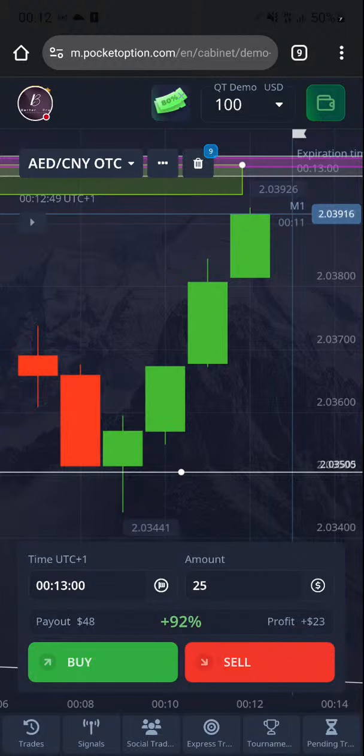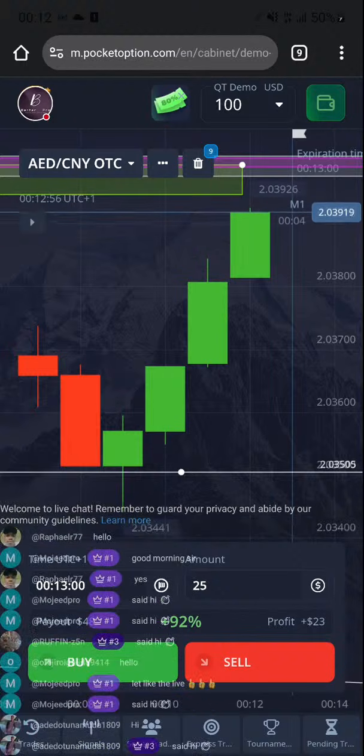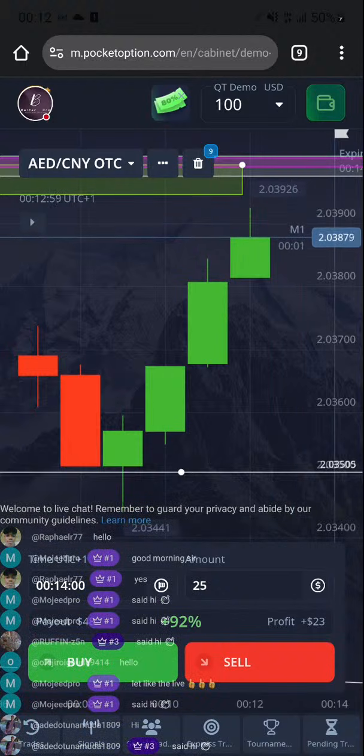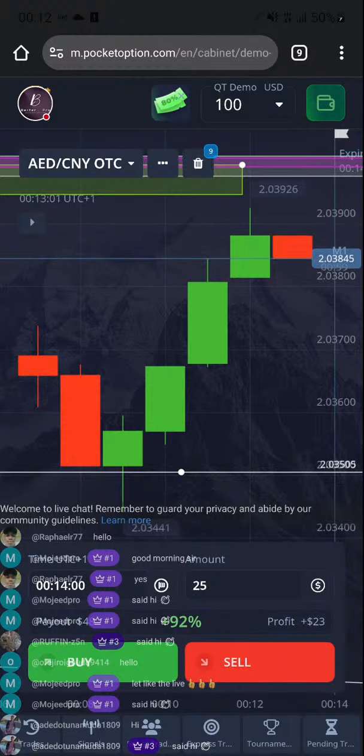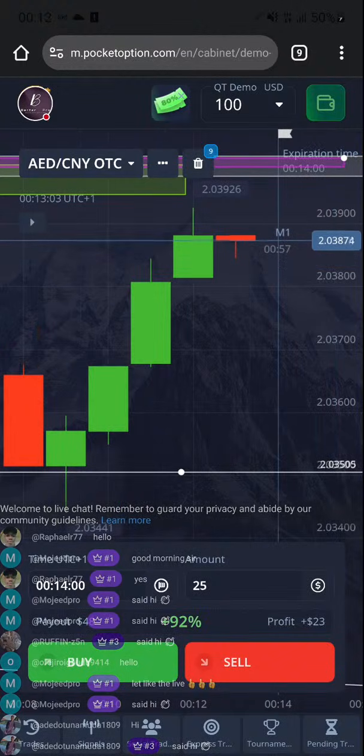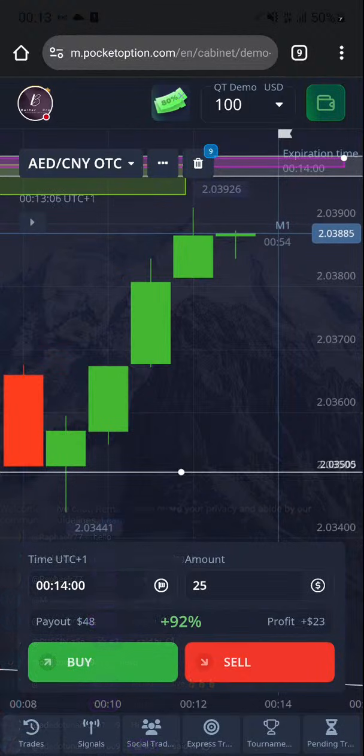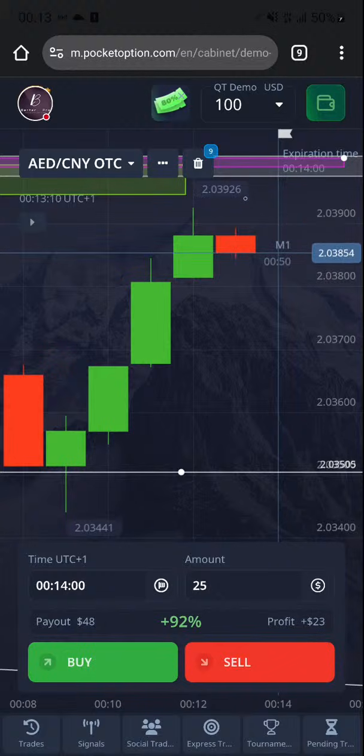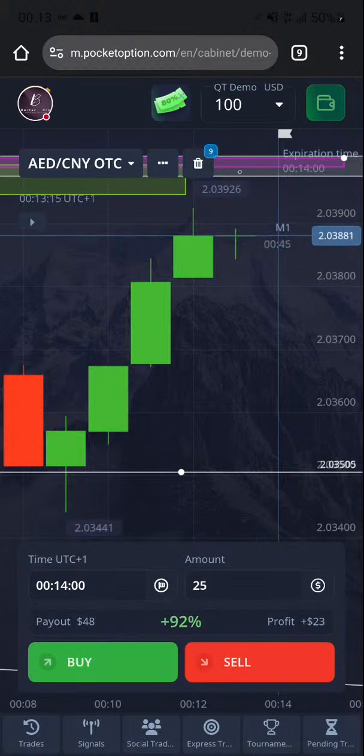So this is going to be 1, 2, 3, 4. This is the fourth candle, and the fifth candle is going to be a fifth candle theory. Sorry, I can't read the comment section right now, but I will come back. I can see you. It's nice to have you here. Don't worry, I'll come and check your comment quickly. But right now, I'm just concentrating on taking this trade before I check anything else. So this is going to be the fifth candle theory.